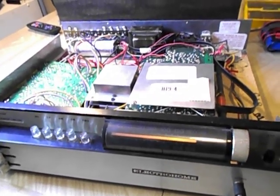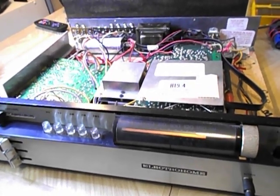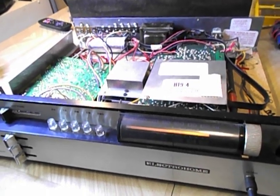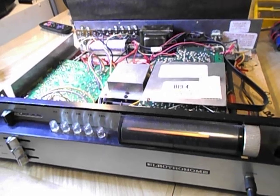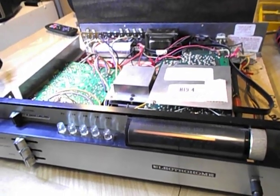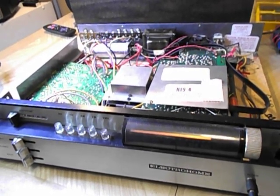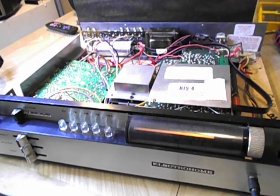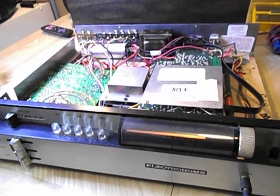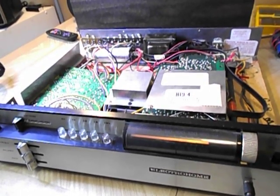Electrohome TVs, the ones that were made in Kitchener in the vacuum tube era and then their solid state ones, were known to be really dependable. My parents had 2 Electrohome TVs. They had a 1964 black and white. That was their TV up until the year 2000. They had a color TV, of course, but it was in the rec room even long after I moved out. And that thing never had a service call. It had hours and hours and hours on it. Same with their color TV.